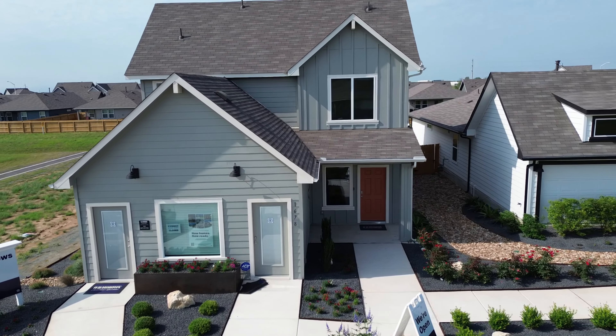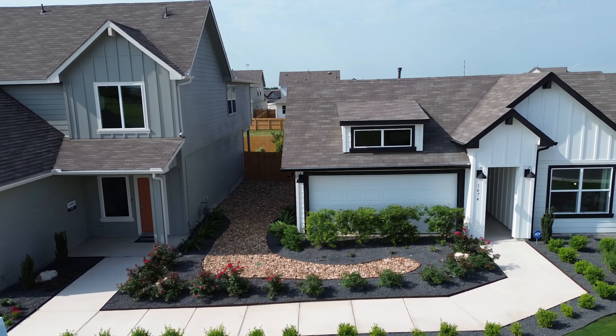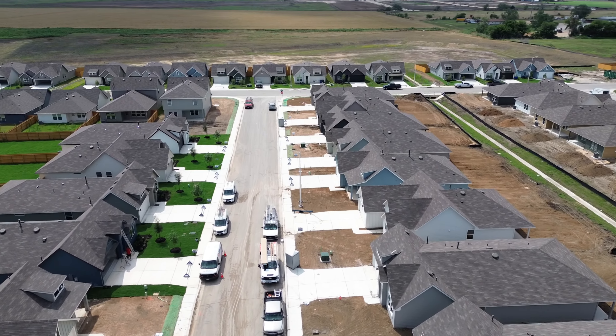Are you looking to make a move to New Braunfels, Texas and want to stay in that $300,000 range? If so, this new construction community by DR Horton should be on your list to visit. This community has that farmhouse charm look that so many clients are looking for these days. A couple of notable features: this is a gas community, so for all of those who love to cook you'll absolutely enjoy your time in the kitchen here. There are eight different floor plans to choose from, including single story homes as well as two story homes. There will be a total of around 200 homes in this community, so it's on the smaller side.